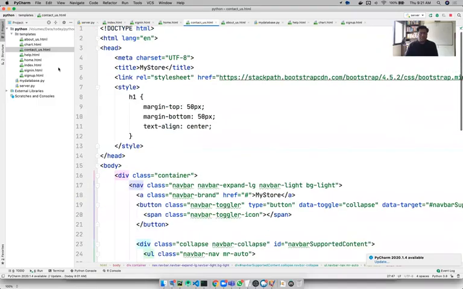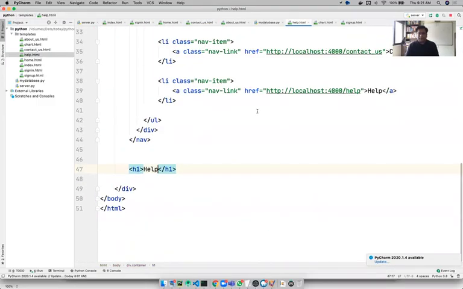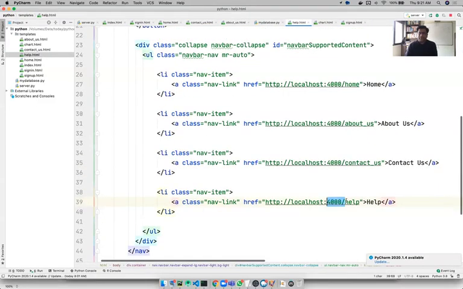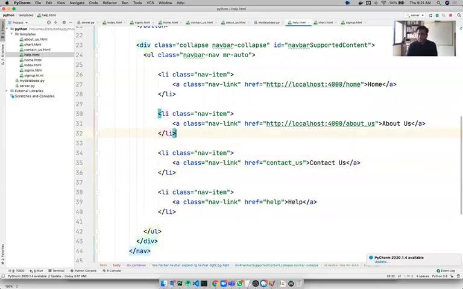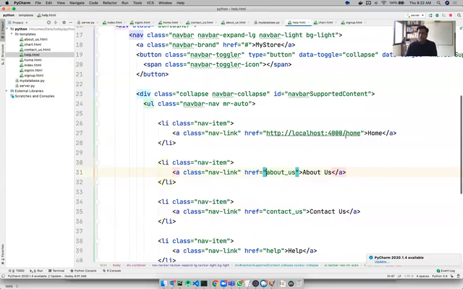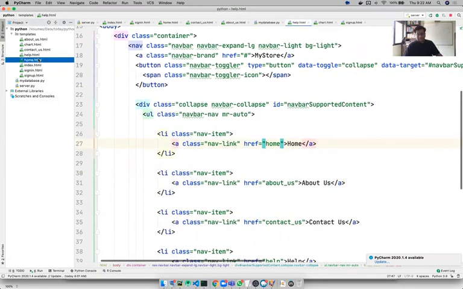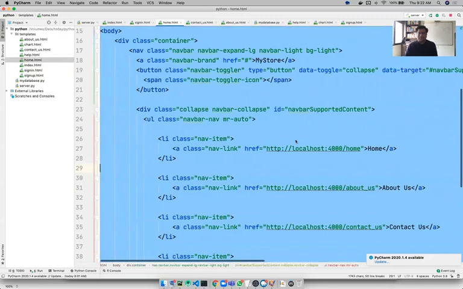So here it is, the last one. I'm using the relative URLs. We don't have to go for the entire URL. Whatever we are going to have here, like contact us or about us and stuff like that, will be added after your current URL anyways. So we don't have to go for the hard-coded URL there. It was just copy pasting I was doing last time, so that's the reason it must have happened like this.